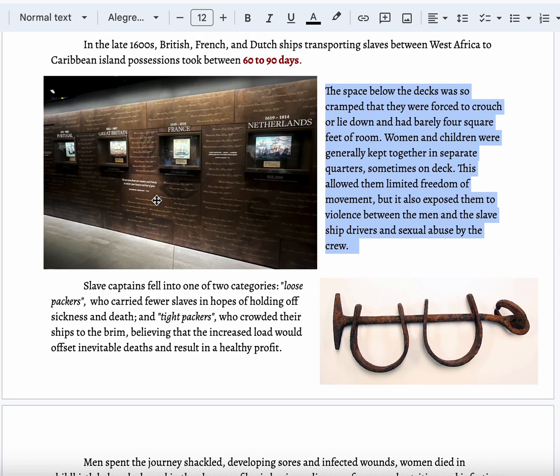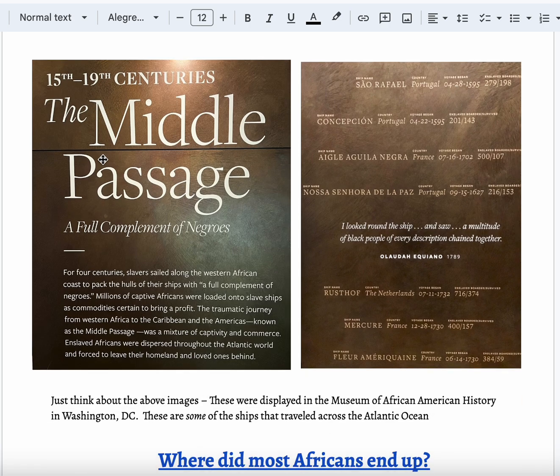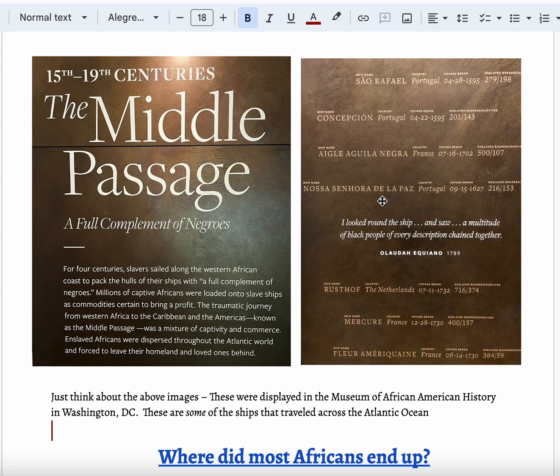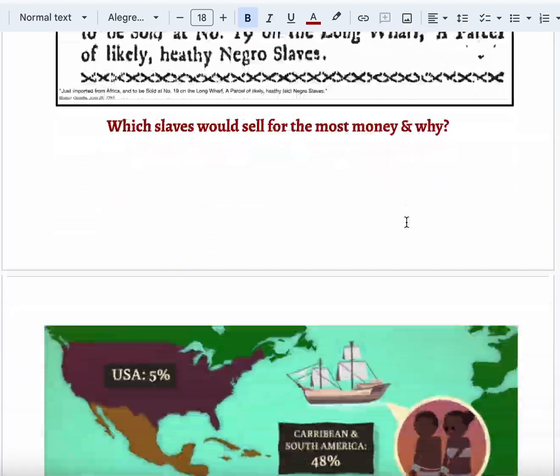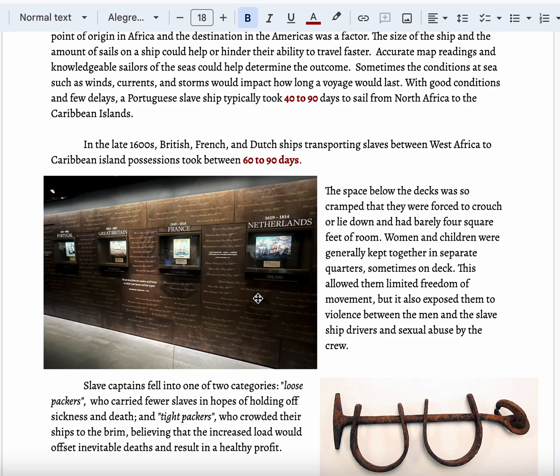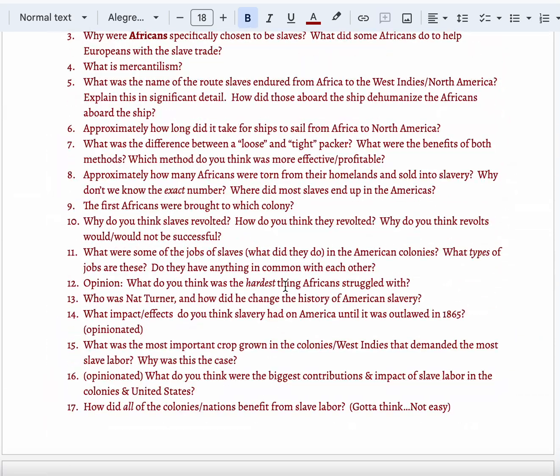If you may have remembered when we were in D.C. and we went to the Museum of African American History, there was this exhibit down below on the base level. These were the names of ships and the nation they were from, and when they left, how many were brought on board and how many survived. So when we watch this infographic together, you won't know what to do with yourselves. You take a look at this list, you take a look at this wall, you take a look at these images. I'm sorry, they're in the other direction. You take a look at this image, every single one of these lines is a ship. And this wall extends for 30 meters. It's massive.